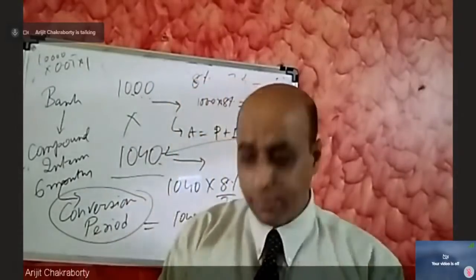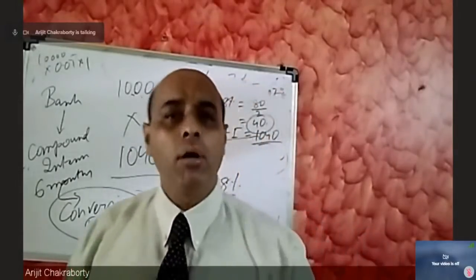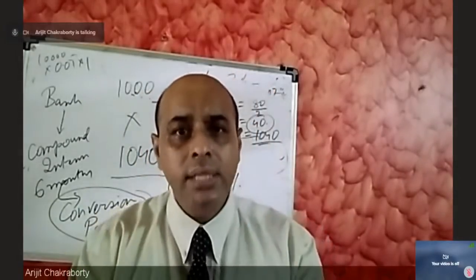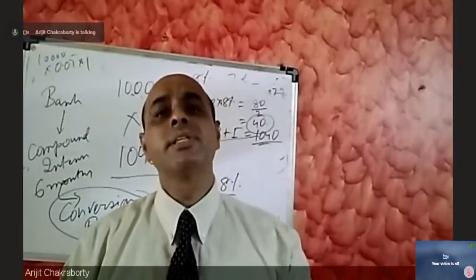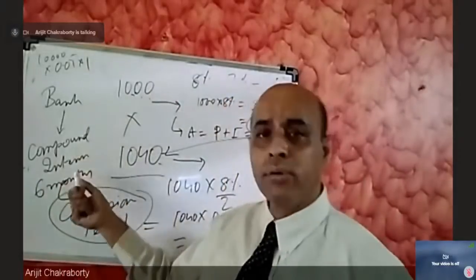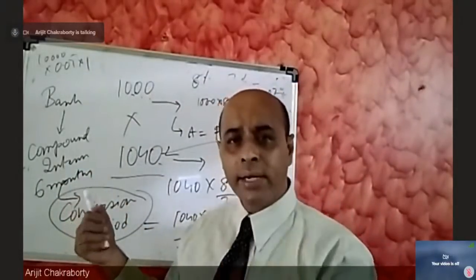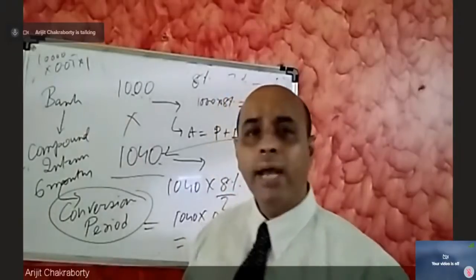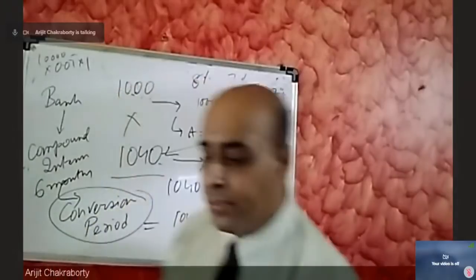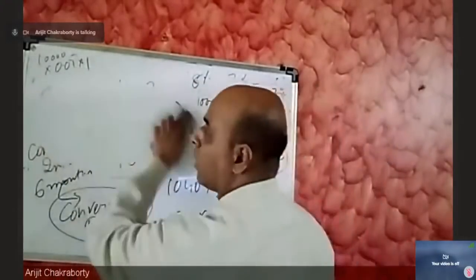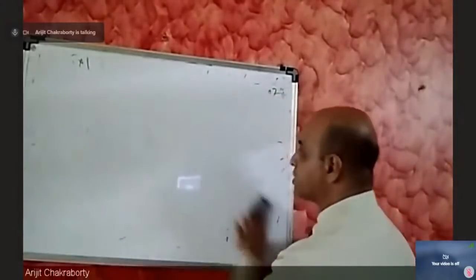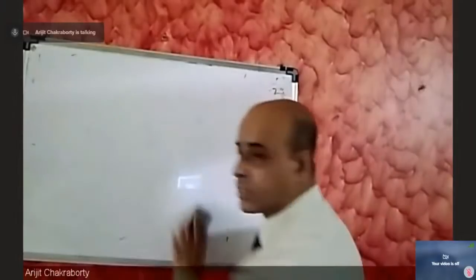So in a numerical, you may also get a question where it is stated that the compounding is done 4 times in a year. That means every quarter. Here we saw compounding is done semi-annually, 2 times: at the end of 6 months, and again at the end of 1 year. It can be quarterly compounding, it can be 2 times, it can be 4 times also. Now, on page number 4.11 of your study material, please see the chart which is given.